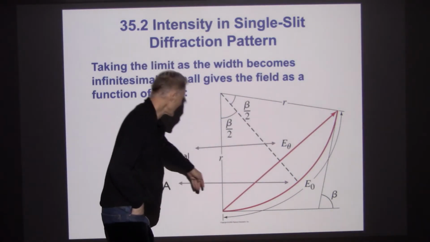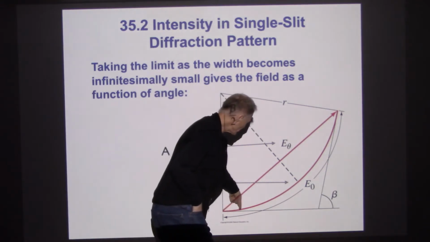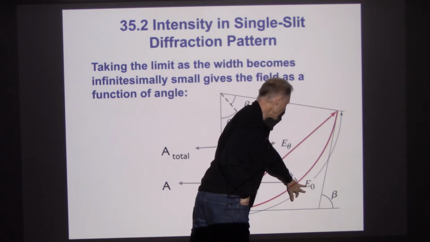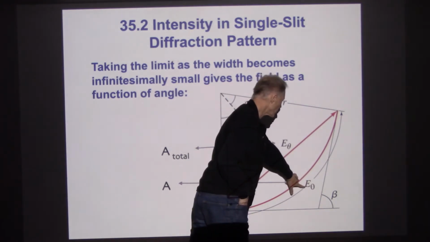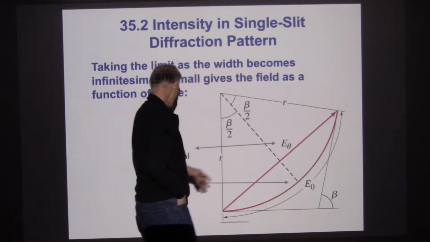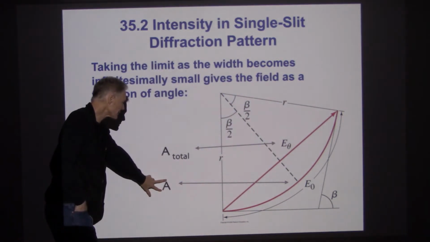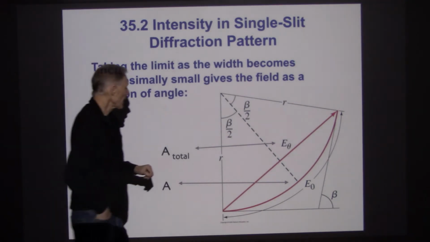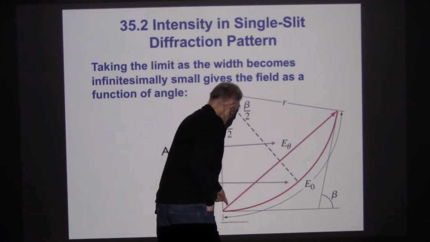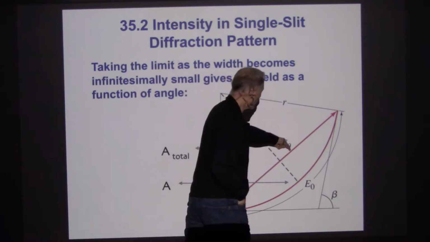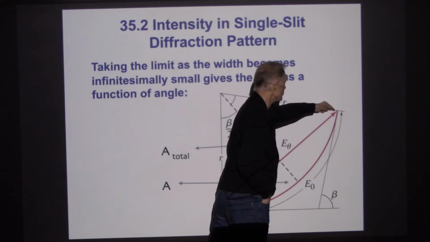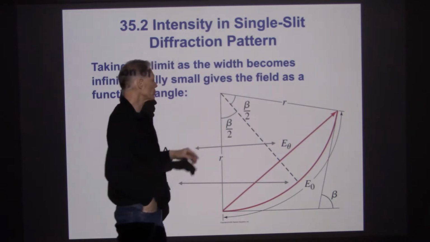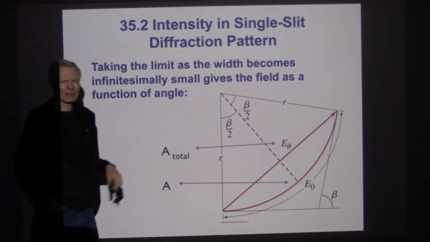So what it's saying is that if I add up all the amplitude coming into the slit, I can put that along here. They're calling that electric field reference, or E naught. I'm going to call that A, as in the amplitude for that particular opening. And then they're going to say that once I've included interference effects, what's the overall electric field reaching the screen at that point? They're calling that the electric field or the amplitude as a function of angle. I'm just going to call it A total.